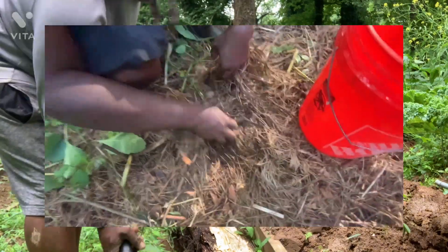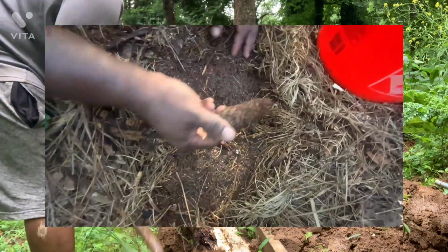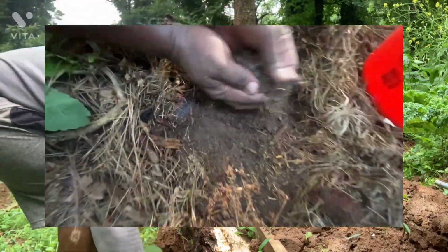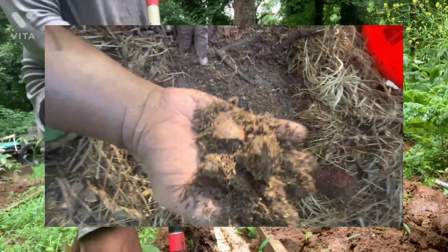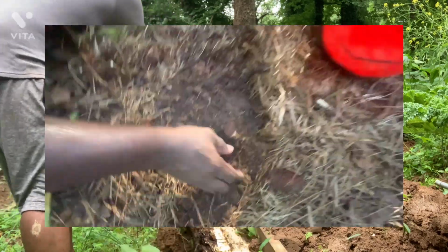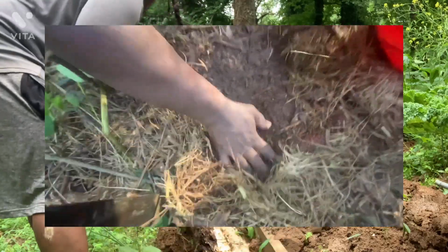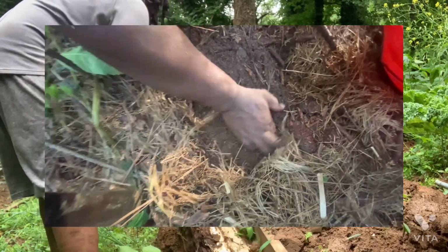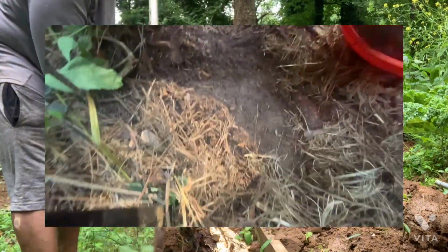Yes, guys. So oak leaf and pine straw means a whole lot in the garden. Also, the body of the oak tree adds the same nutrients as the leaf itself. So at the end of the day, once you keep adding these things from time to time, what's going to happen is you'll create a beautiful, rich, healthy soil. It's also going to create a barrier that can keep the soil moist even though the sun is shining.